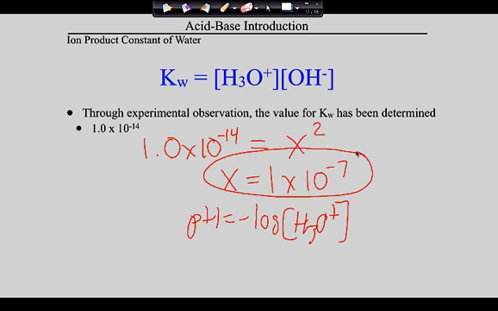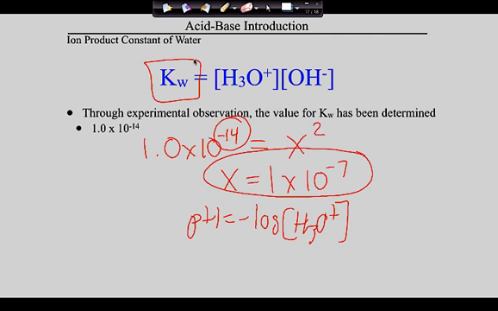Go ahead. So I also see a 14, and I don't know, is that just a coincidence, or is 14 usually where we base it? No, it's not a coincidence at all. And so yeah, we've got a 14 here, which is the upper limit of basicity. And the reason is this.